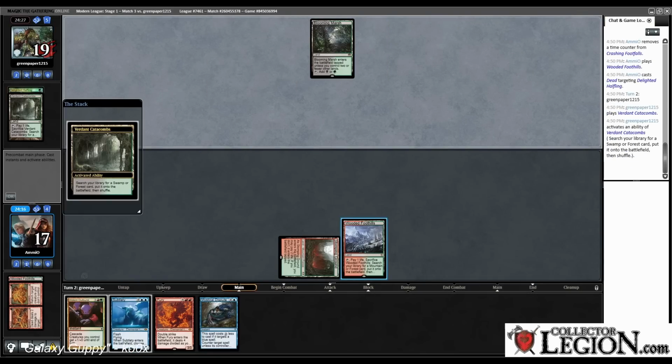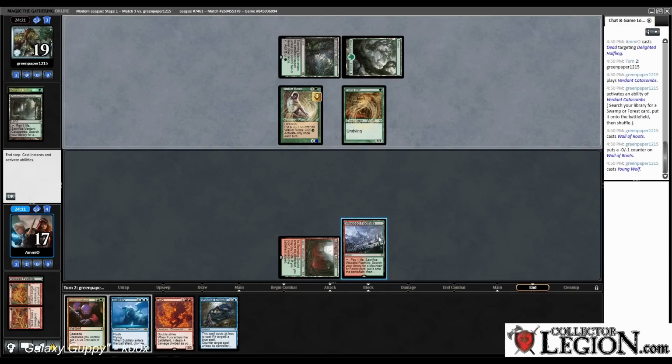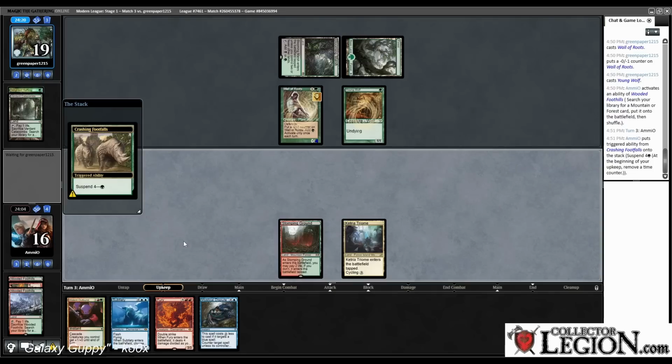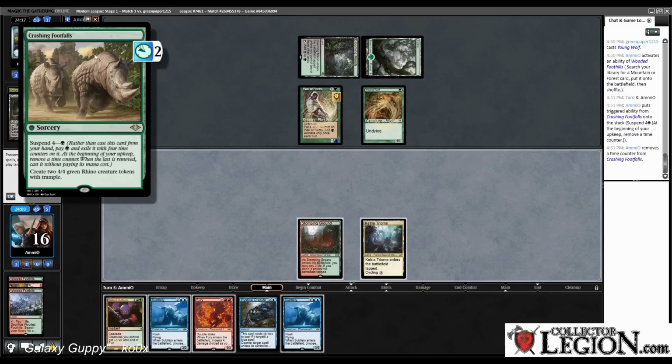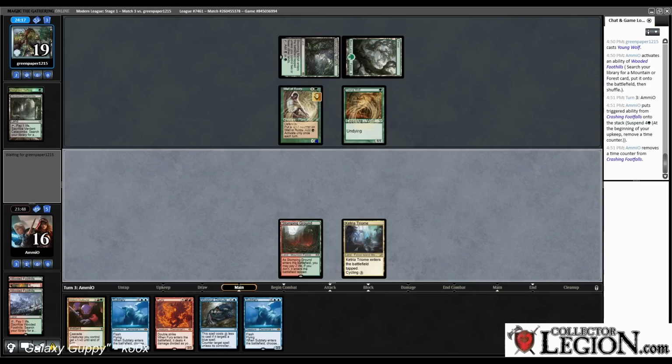2nd land, fetch. Forest, play Wall of Roots. Tick it down, play Young Wolf. All right, fetch, grabbing Ketria Triome. That goes to 2 counters, I believe. Yeah. Well, we do know Subtlety and not another land, so that's unfortunate. I could Fury the Wall of Roots right now. Then we lose our Cascade spell, though. So I will pass and just have Subtlety up if necessary.